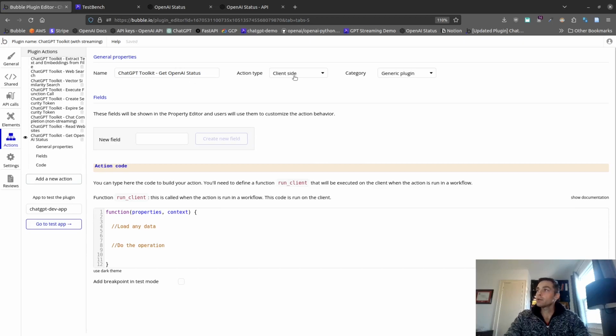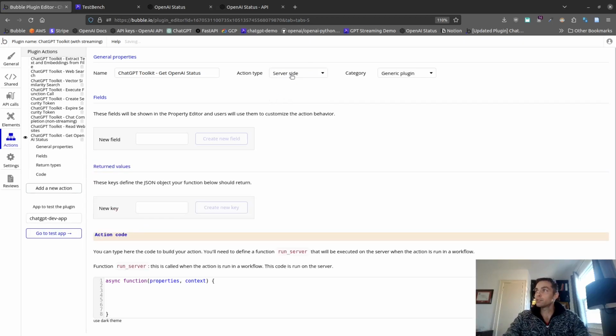Then we have an action type, either client-side or server-side. So the client-side actions run from the page, from the browser. And that's great if you're doing something just on the page and you don't need to return any data. But more often than not, I find myself using server-side actions.